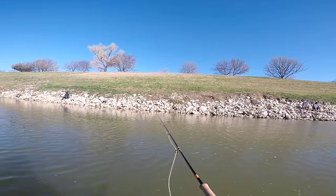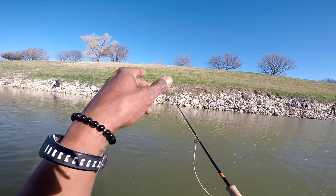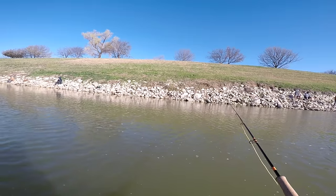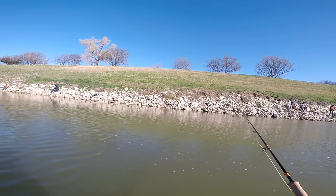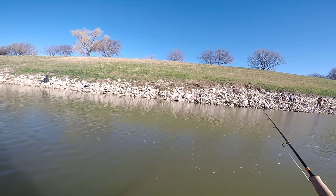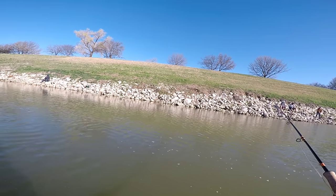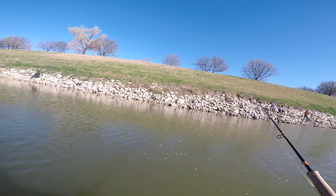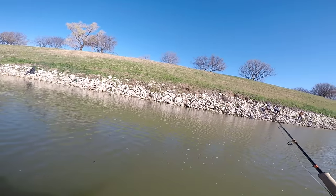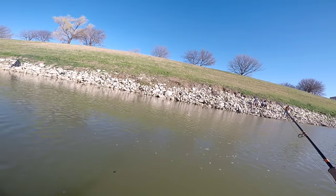All I'm doing right now is flicking that setup with that worm and letting it just kind of ride the current. I'm actually kind of stripping this, but I'm letting it ride the current a little bit, and I'm just noticing how that indicator's getting small ticks, and that's when I'll set the hook. So that last bite I just got, he laid on it, and I set the hook. I fought him for a second, and I lost him. So we'll turn the camera on now. See if we can't get one on camera, which I know will happen.